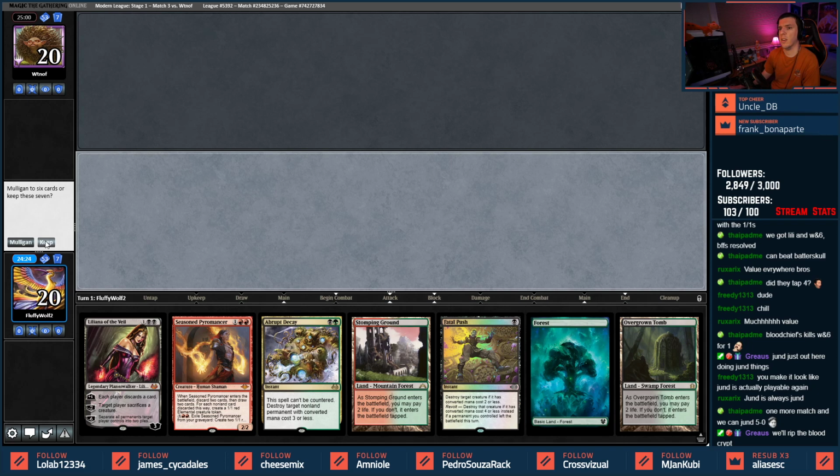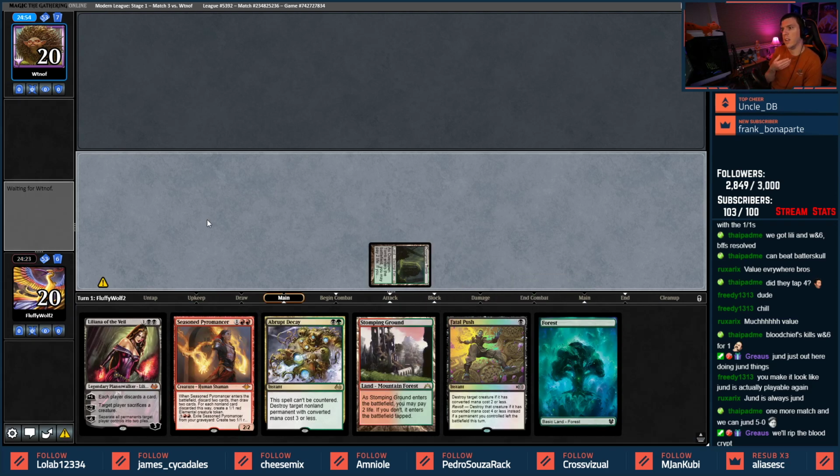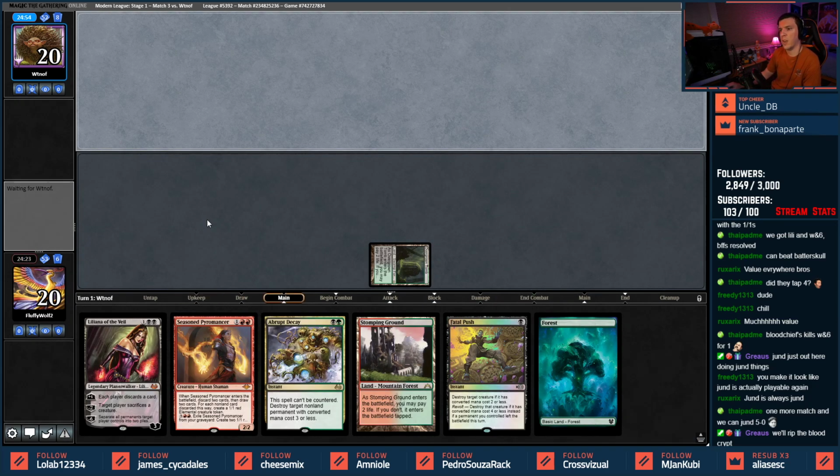We'll rip the Blood Crypt. I like that attitude. We'll rip it. Easy mode. Not even going to shock in because they're going to be burn. They're going to put that Swifty in. I'm going to fatal push it later.